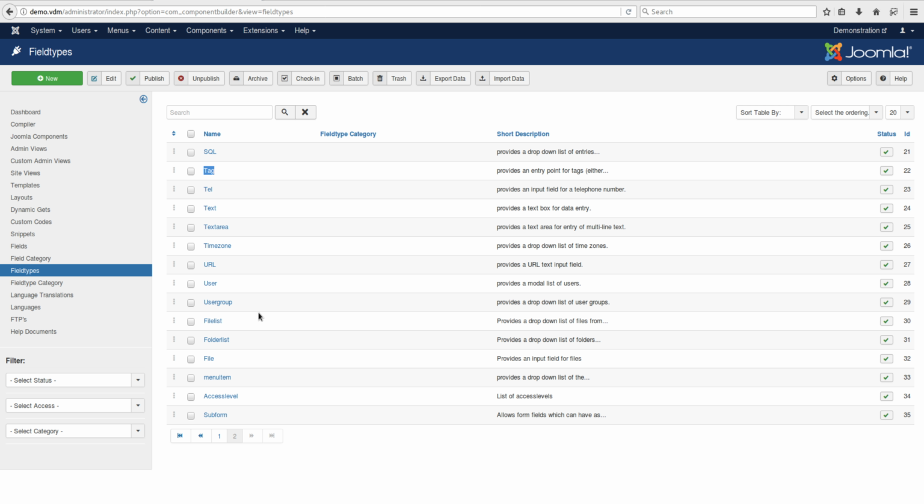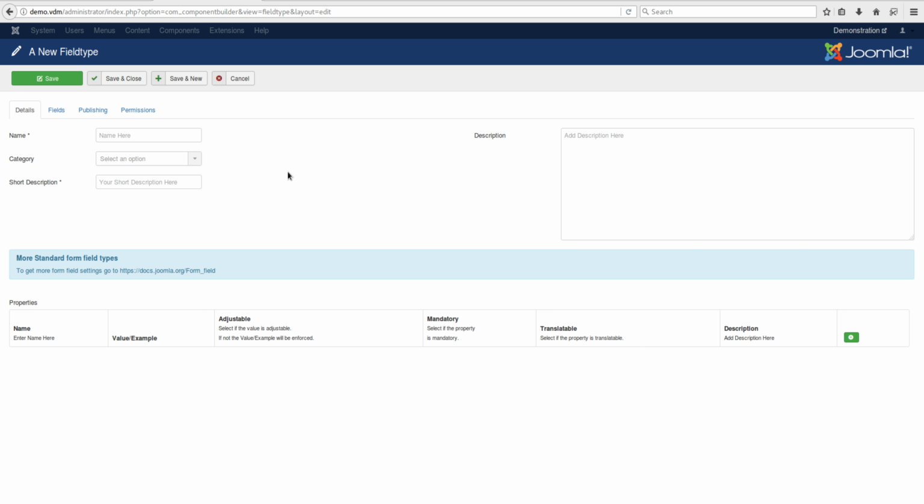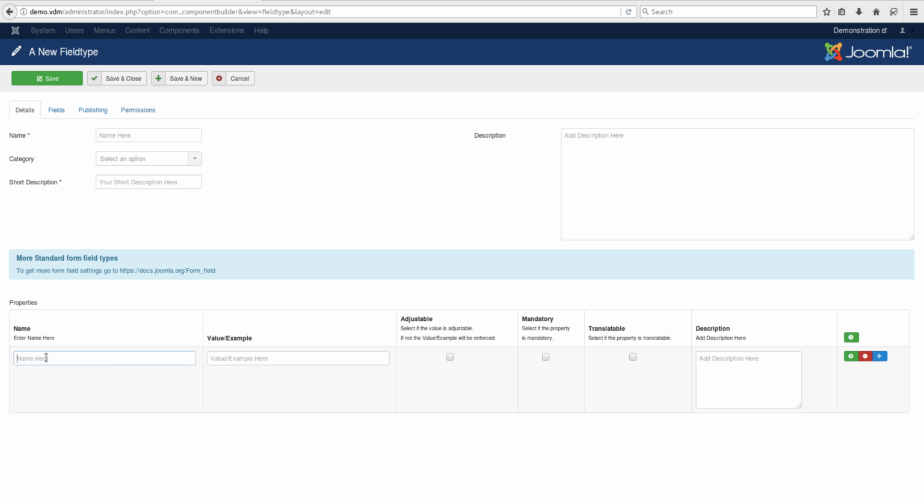But most of these don't, because basically the way a field type works is that it really helps you set up what we know as the properties. So the property has a name, it has a default value, it is either adjustable or not adjustable, it's mandatory or not mandatory, translatable, and then you can give it a little description so that when you use the field type you can always come back to this. This information can be gathered from going through the Joomla core libraries, because these field types really are only mapping Joomla's own implementation of these field types.